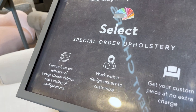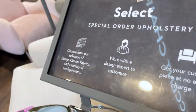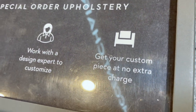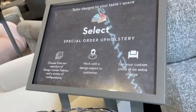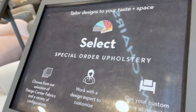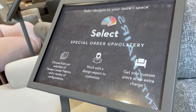I'm sitting here reading this sign — hopefully this goes for all the furniture because I'm sold. You can get your upholstery — these little fabric swatches right here — in any design for no extra charge. Wow. I know you have to wait because they have to make it, but even if they did charge, the option to change it or make it your own is superior.